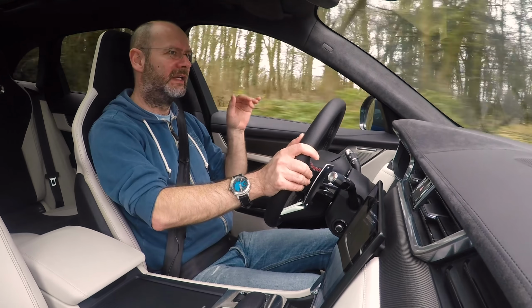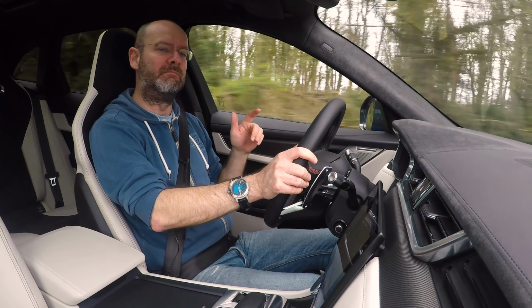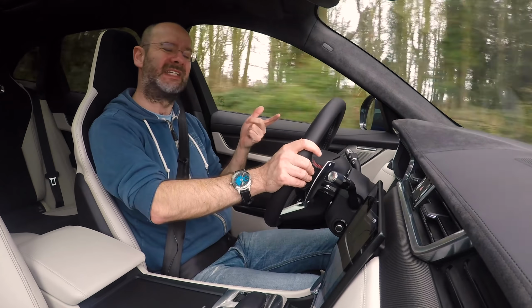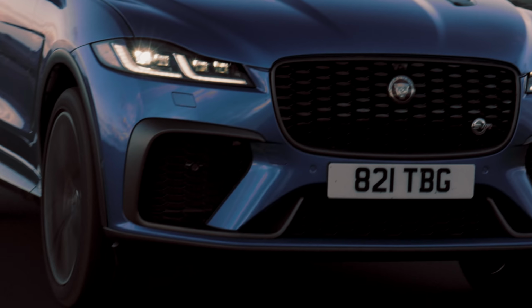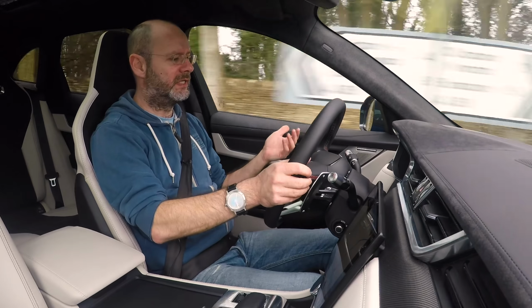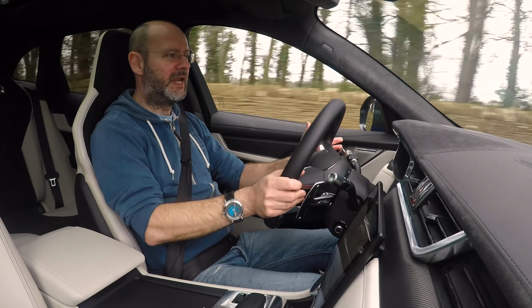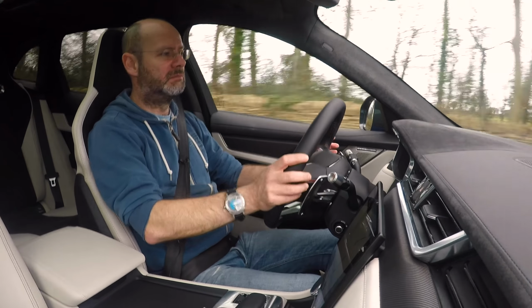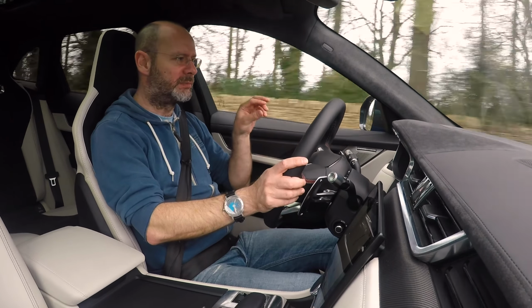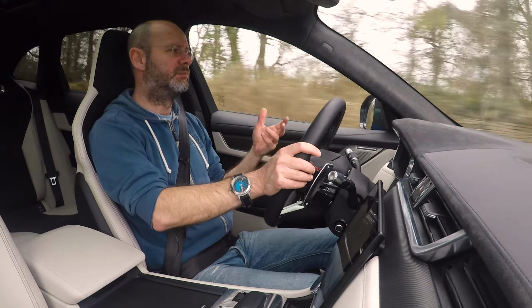There's still an underlying sort of fidget to it, but it's much improved to how it was before, and I think it probably has better isolation than most of the competition. It'd be nice to get a back-to-back test. We'll do that at some point. So here, cruising at 60, which is as fast as I'm allowed to go. The engine's spinning over at 1500 revs. Things are relaxed. The steering is light, but has got a certain responsiveness just off straight ahead. It's one of the things that Jaguar does pretty well actually.